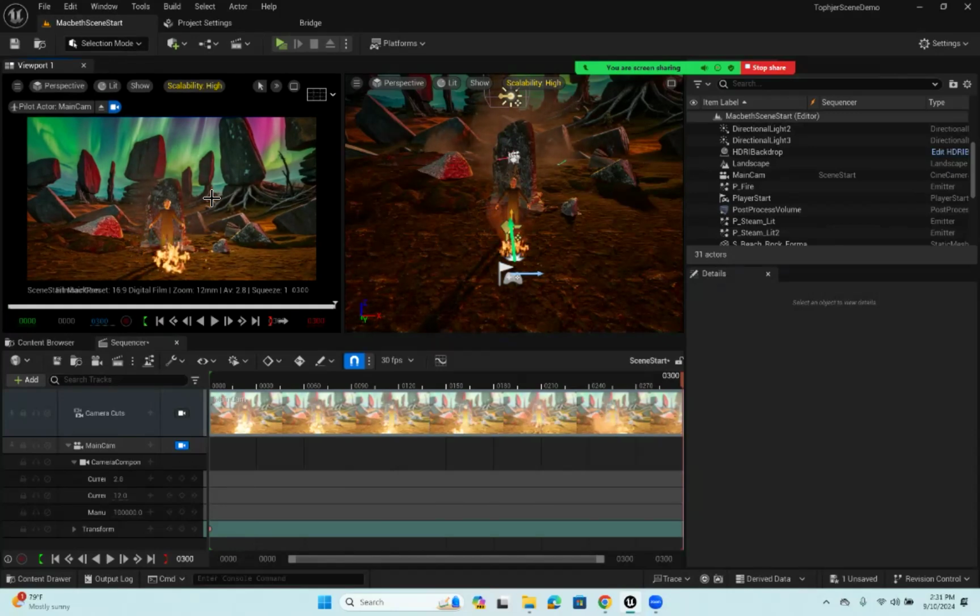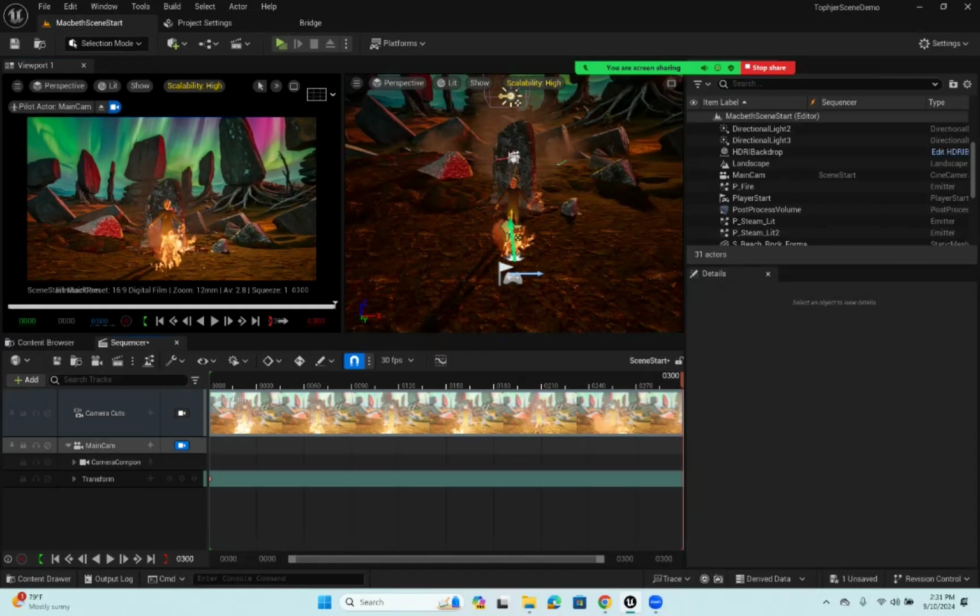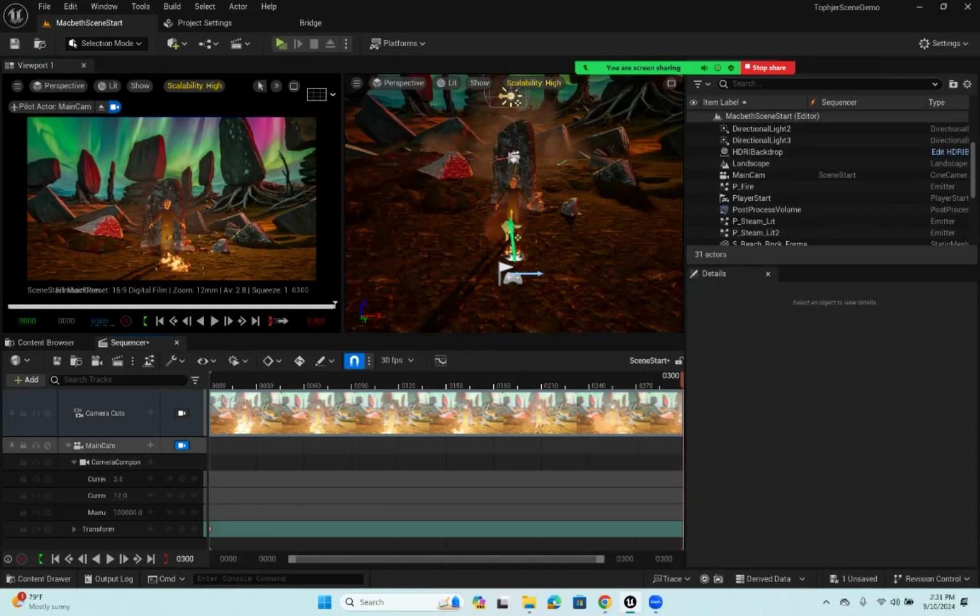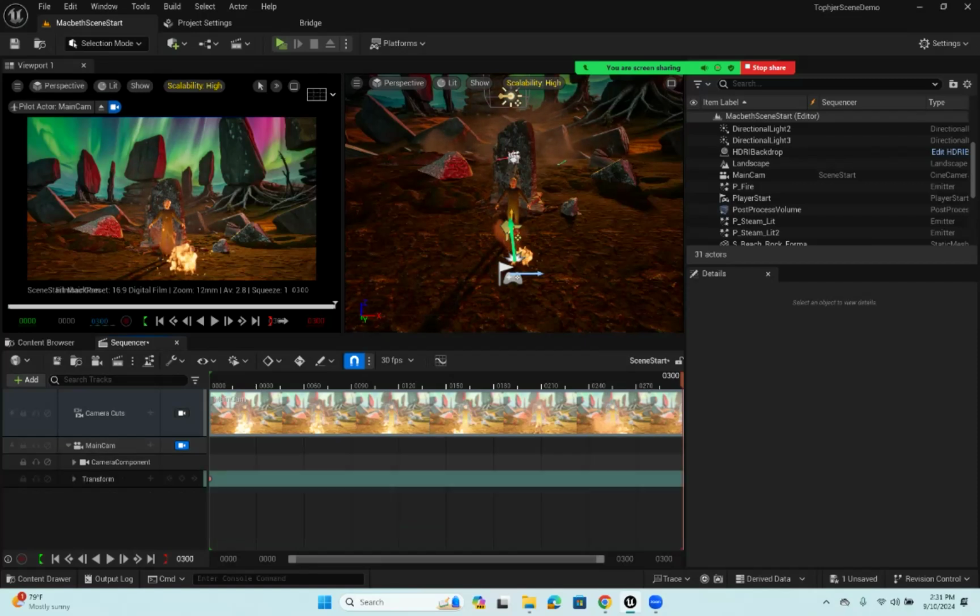I'll go into my camera settings on the left of my sequencer, and down a ways you might need to open up your camera component. Or actually, it's not part of the components, it's in main cam, which will probably already be open. You have camera components, which are things like focus, current aperture and focal length. And then you have transforms, and that's what I'm using. I'm keyframing the transforms. So here's where I add another key.